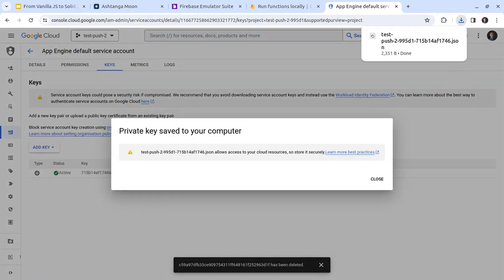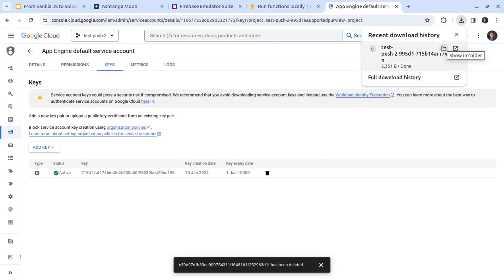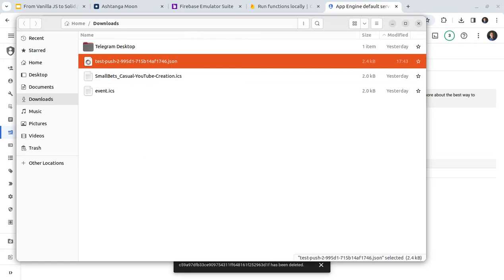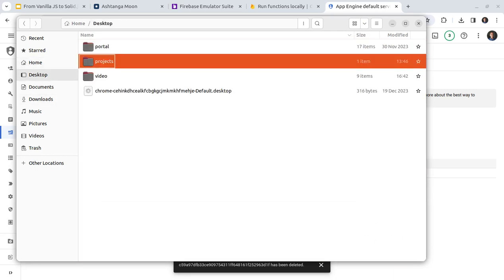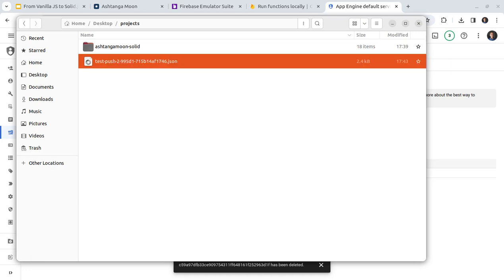Let's create a new key. Okay, it's created. It's actually pushed to my download folder. I'll just copy stuff from my download folder and put it to the folder which is a parent folder for the Ashtangam on Solid project, because I don't want this key to be committed to the Git repository, and it should be supplied through the environment variables, I think.